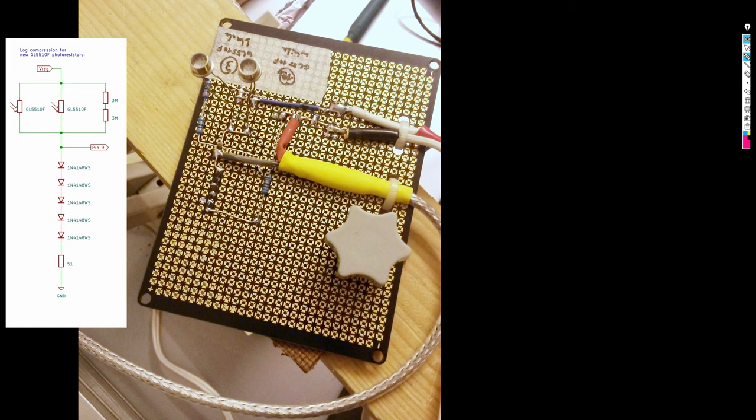To try it out, I built a prototype combining the two CdS cells and the log compression framework. You can see here that string of 5 tiny SMD diodes, the series 51 ohm resistor and the 2 3 megaohm resistors making up the parallel 6 megaohm resistor. This time I also used the beginnings of an automated system controlled by an Arduino Micro for automated data capture. And I'm quite excited how well the system worked. It makes characterizing the CdS cells so much easier and faster.